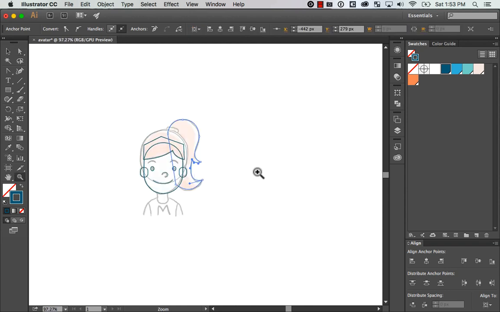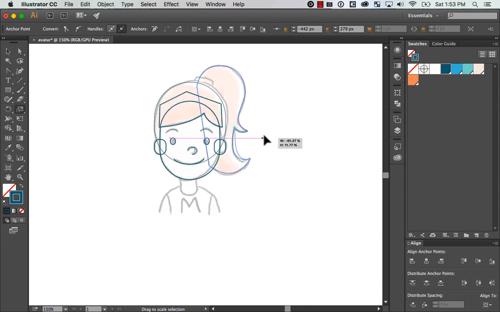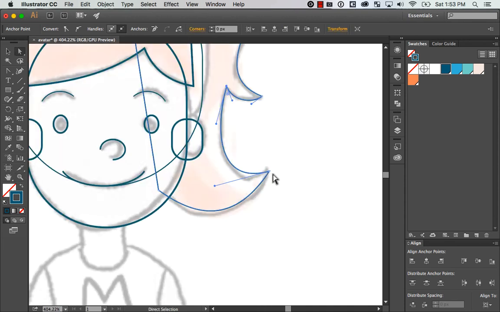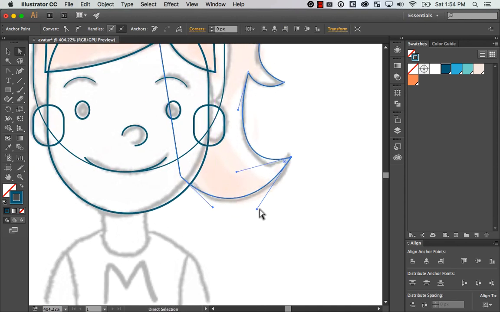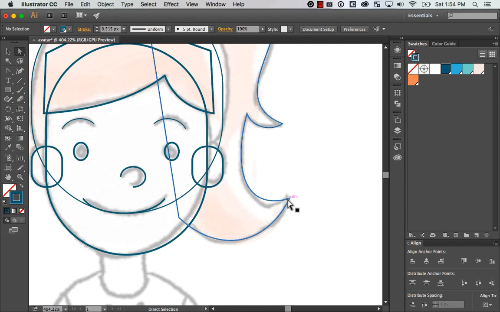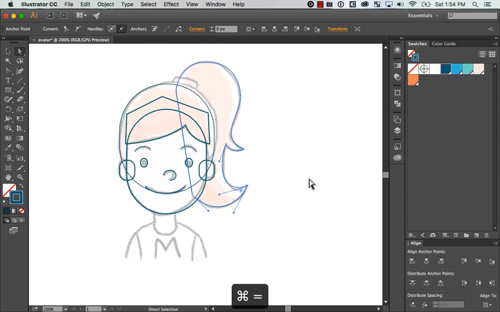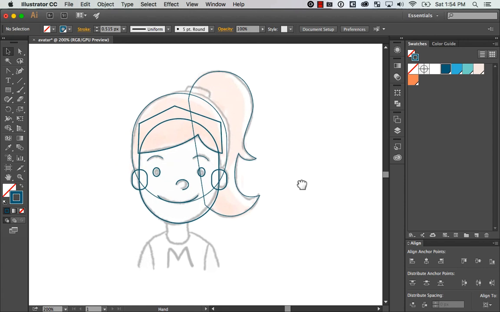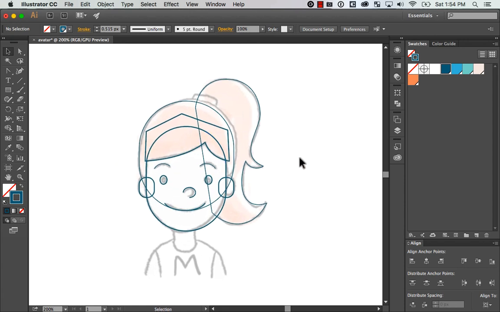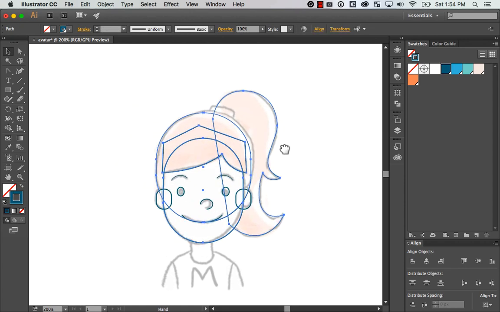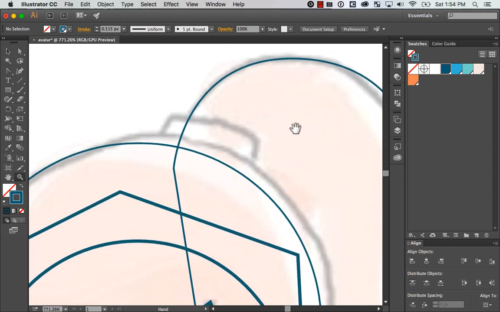I press Command 0. There you go. So let's zoom in a little bit more. So I got this, move this a little bit, and you can get as perfect as you want. Again, you can take hours getting the perfect curve, but we're going to leave it like that for now. So, okay, we got that, and then over here we have this thing on the hair. I don't know how you call it. Please correct me. How do you even call this thing on the hair? Okay, scrunchie. Yeah, I think it's a scrunchie, right?